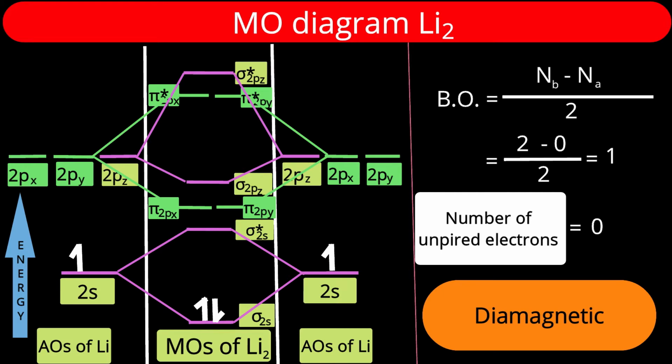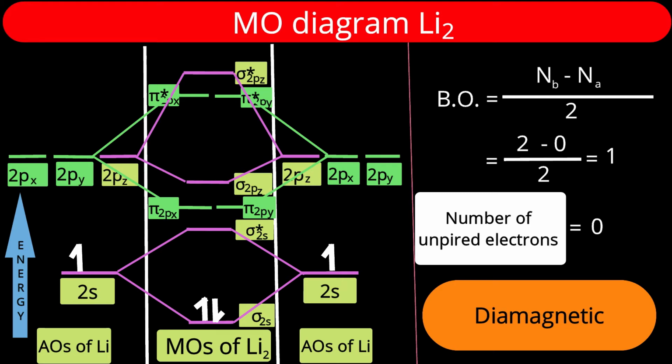Now come to the second energy level. That's the 2s energy level, the 2s orbital from each lithium. As per the LCAO method, they have the same energy, they have the same symmetry, and there is appreciable overlap because it's an outer orbital. Therefore, they will interact. These two 2s orbitals will interact to produce an equal number of molecular orbitals. Two molecular orbitals: one of them is formed by addition, by constructive interference, and that orbital is called the bonding orbital.